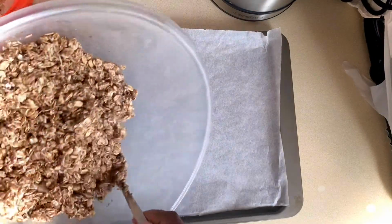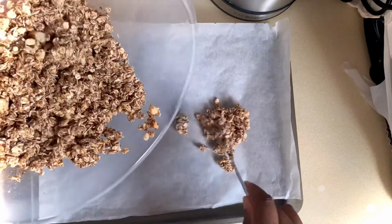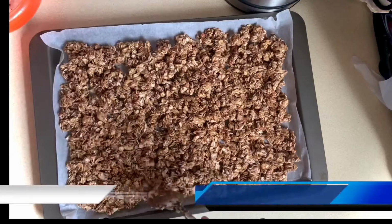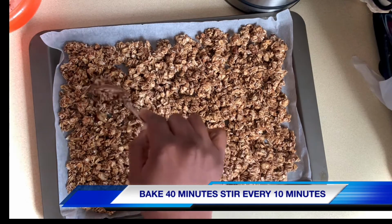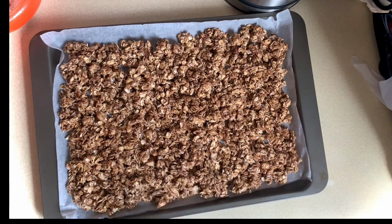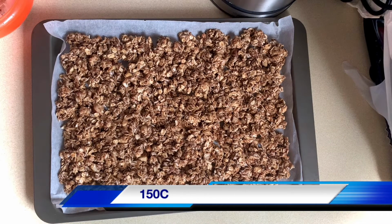Now I'll just even out the mixture onto my tin sheet lined with greaseproof paper. I've already preheated the oven to 150 Celsius. This will take 40 minutes to bake and I'll stir every 10 minutes so that it browns evenly.